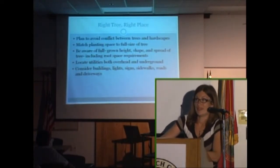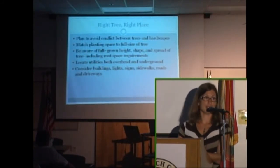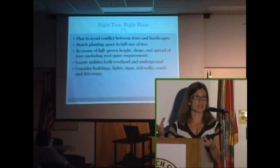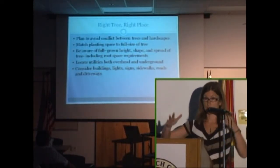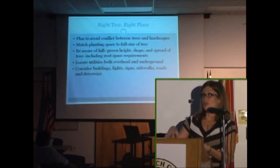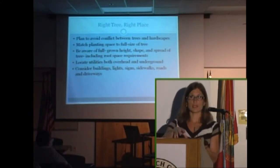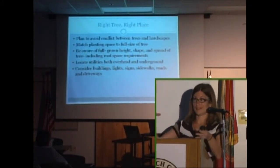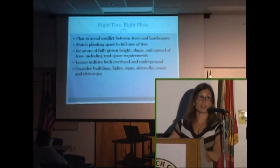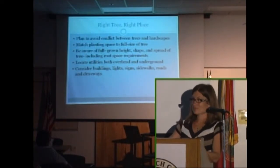If you remember after the hurricanes, all those little islands that have maybe an oak tree in them, that's really not where an oak tree should have been. There's not enough space for those root systems to grow. The top keeps getting bigger, but the root system stays the same size. So in a wind event, we saw so many of these trees go over, and it's almost like something popping out of a Jell-O mold. You see the roots have filled up the space, there's nowhere else to go. That's not the best tree for that location.